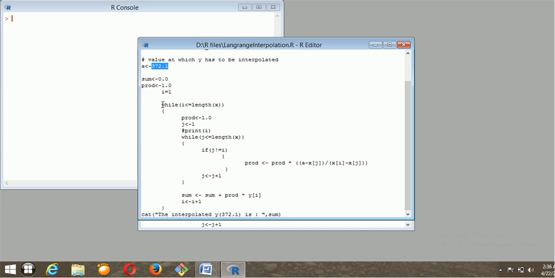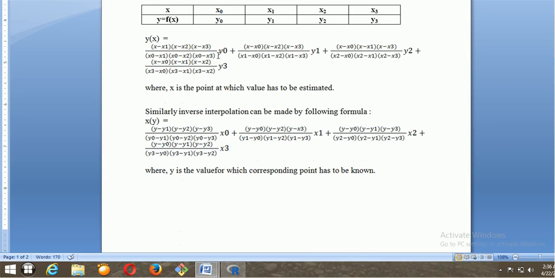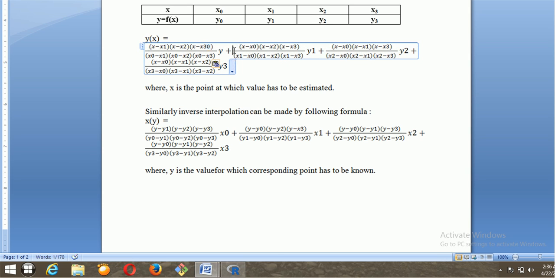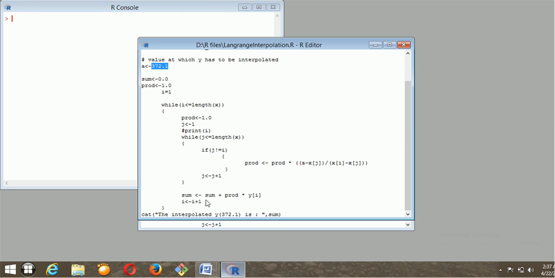Here, the while loop runs for the number of iterations. A single while loop will calculate this term, and will run for the different number of samples. Within this while loop, this product will run for a single Lagrange's coefficient.